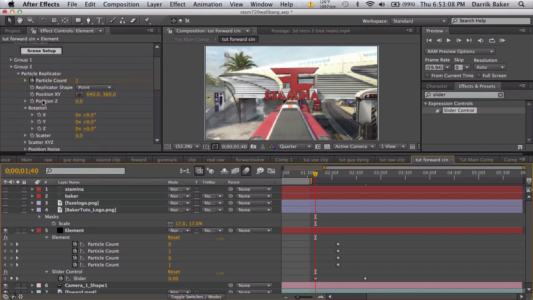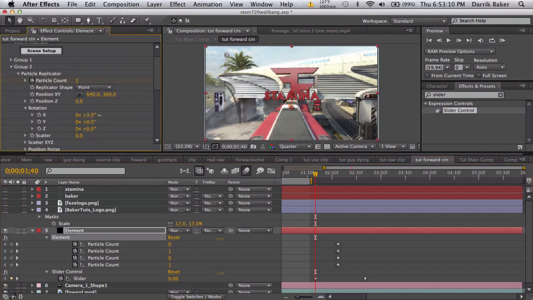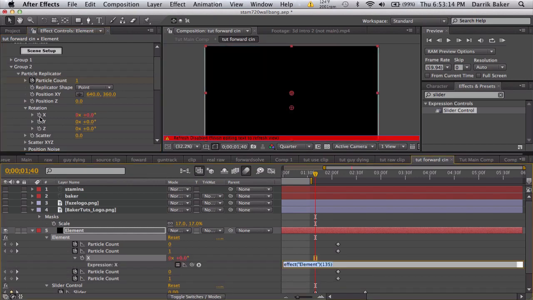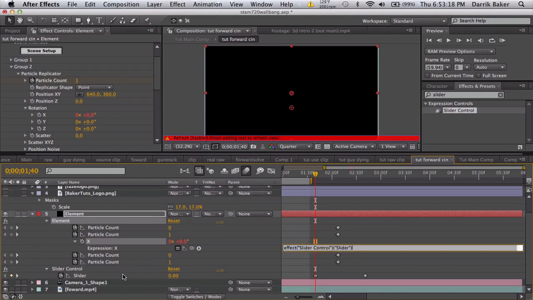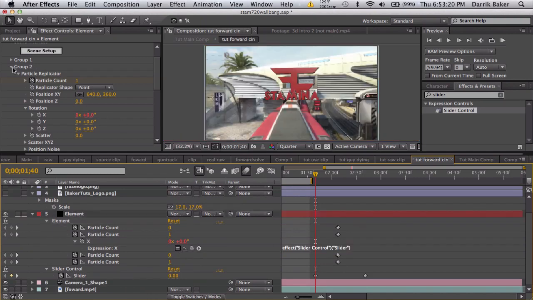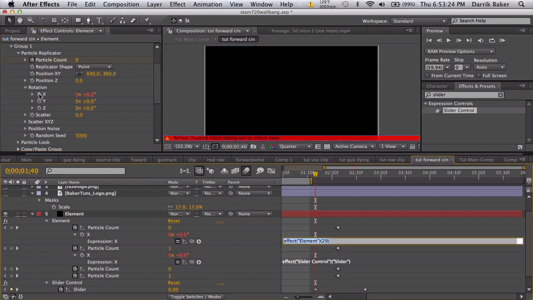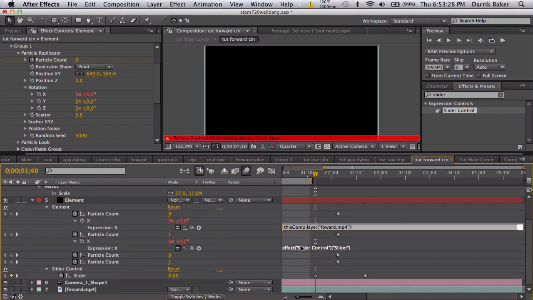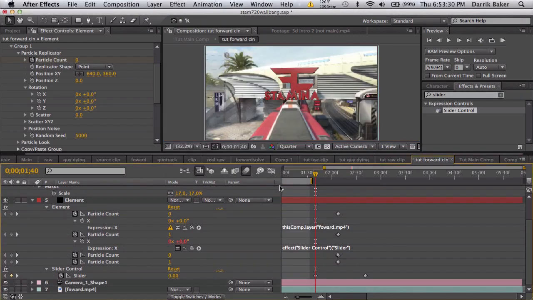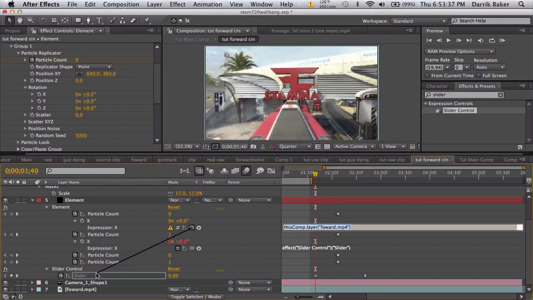So group 2, rotation on the X. Rotation on the X, hold Alt, stopwatch, pick whip this to the slider right there. Then go to group 1 and go to rotation on the X, hold Alt, stopwatch, pick whip to slider right there. Oops, I said pick whip to slider.